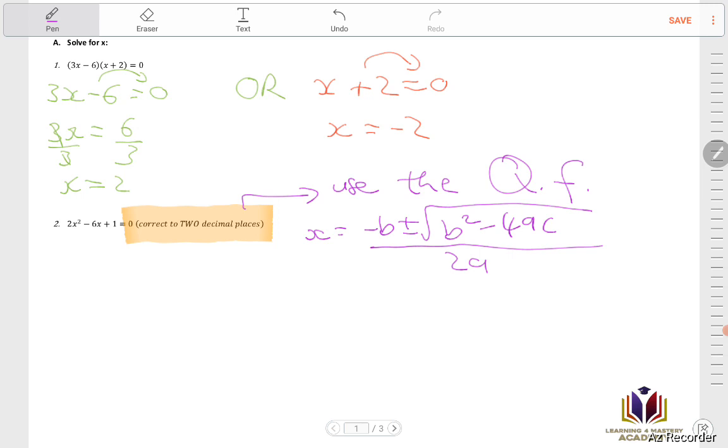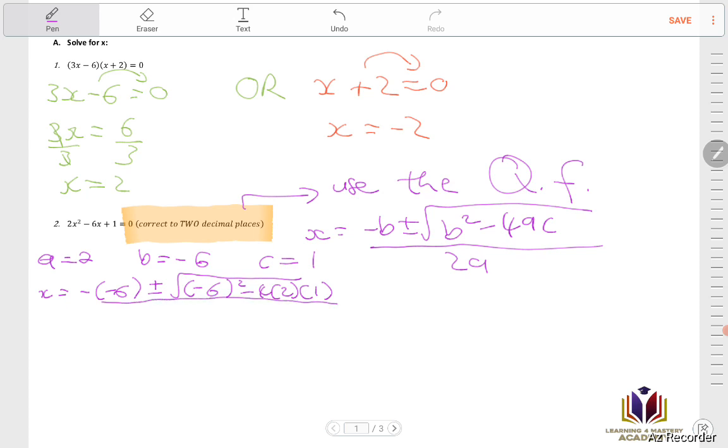So, quadratic formula, I usually just pick out my a, b, c before I substitute them. Now, remember, when you pick out your a, b, c, you take them along with the operation in front of the number, okay? So let's start with a. A is going to be 2, b is going to be negative 6, and c is going to be 1, right? Then we can substitute this. We're going to say x equals to minus open bracket negative 6 plus minus negative 6 squared minus 4 times 2 times 1 all over 2 times 2. Then you can put this in your calculator, get your values of x.